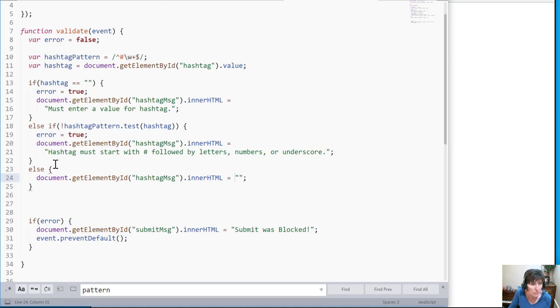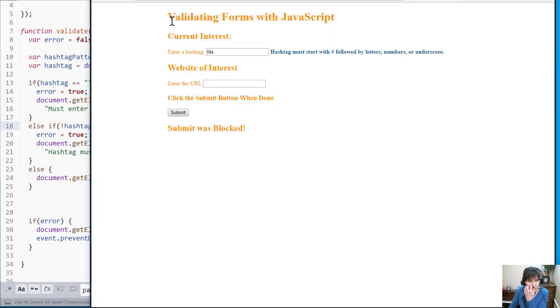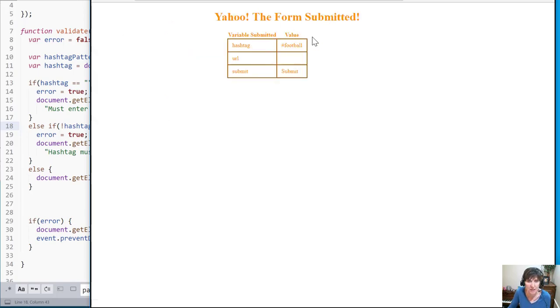Now notice we don't want to set the error to false, because we're going to be validating a whole bunch of things. So what we want to do is we want to start at false, and then if we get an error anywhere, we set it to true. But in this case, we did not get an error, so we won't set it to true, so it can remain false. So we save that, and we refresh, and they enter a proper hashtag and click submit, and it submitted it.